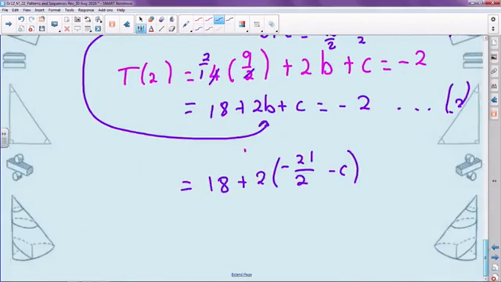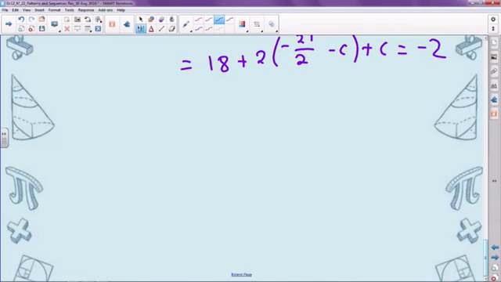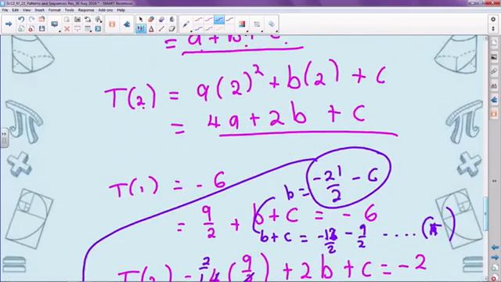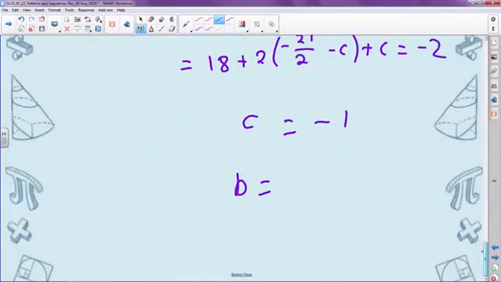After substituting in place of b in your second equation, so we substitute equation 1 into equation 2, you're going to get something that looks like this. And then when you simplify that, let's see what you get. You go through that whole process and you will get that the value for c is equal to minus 1. And you'll get the value for b by substituting that value for c back into your equation 1. You can see I've skipped out all the steps, and you guys can do that for yourself. And we'll get b is equal to minus 19 over 2.